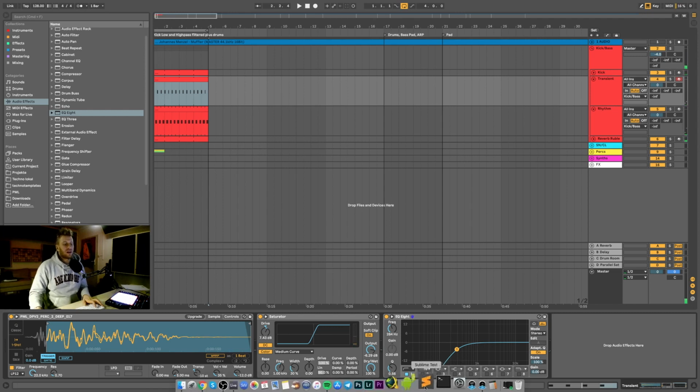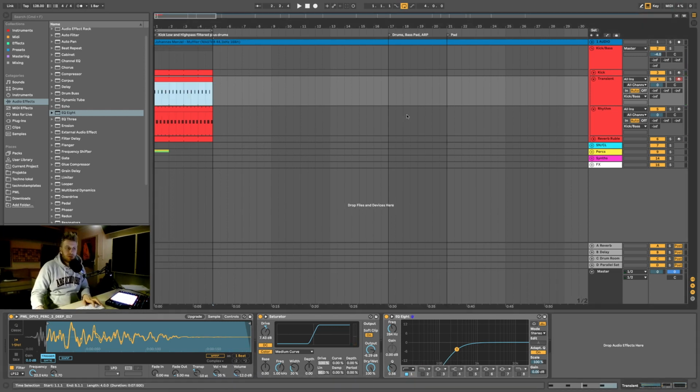Yeah, let's keep it like this. So I just want to have a little bit of dirt on top of the transient of the kick drum, filtered out all the bass because we have enough bass in this group now.